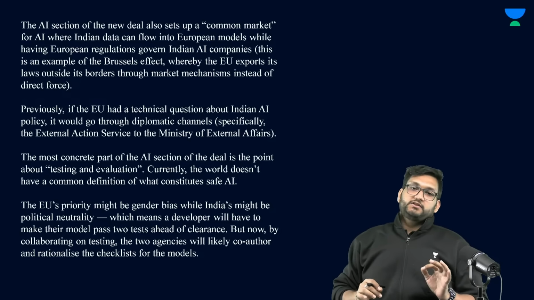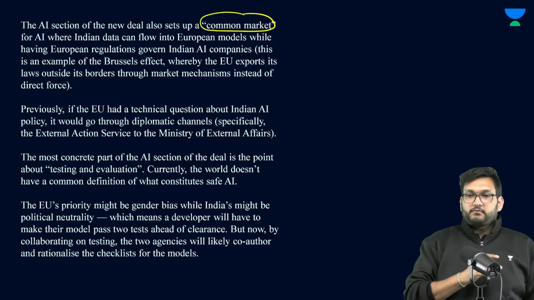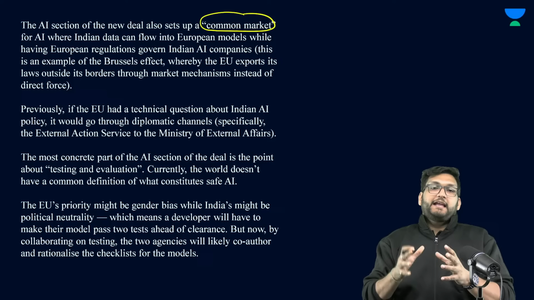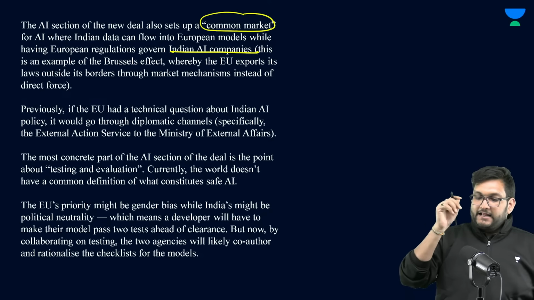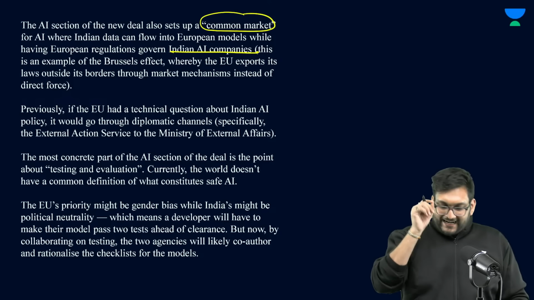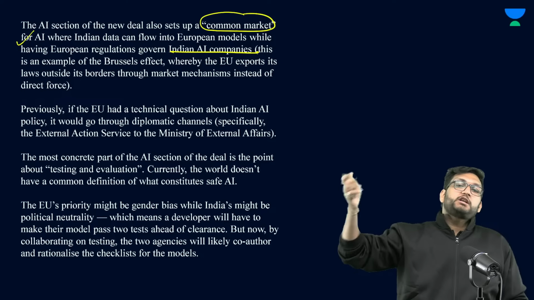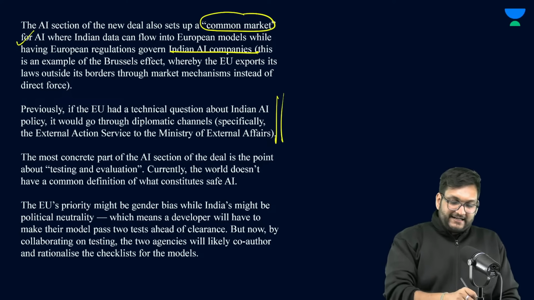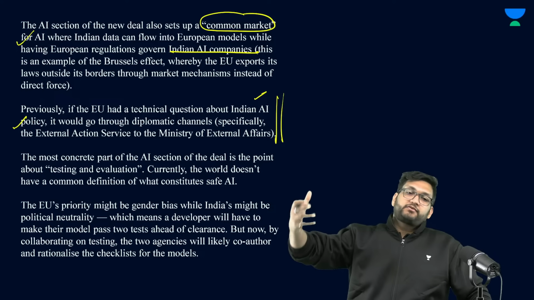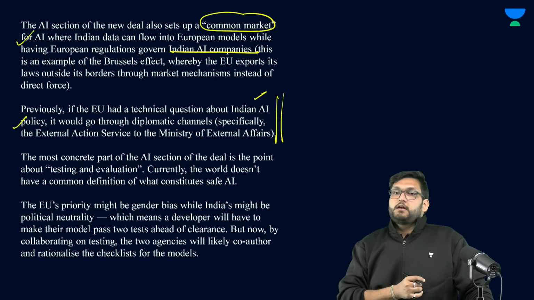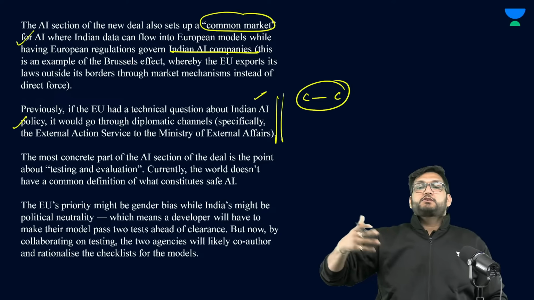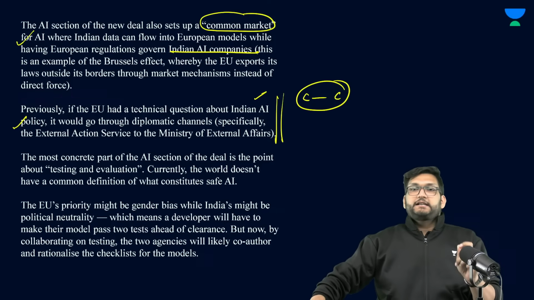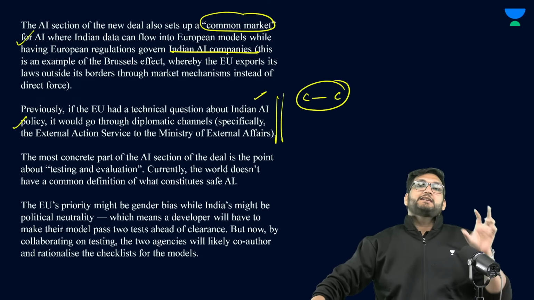Thereafter, the second word which is used is called the common market aspect. There is no form of understanding of what the basic standards of AI are across the world. That is where Indian AI companies will be regulated by European regulations. At the same point of time, Indian data can flow to the EU hubs and data centers. Why is this important? Because previously, if any AI data had to be transferred or exchanged, diplomatic channels were there. No economic channel or company to company or business to business contact. This is where the second word, the concept of a common market, comes in, that EU and India will see the AI market in each of their sectors as a common market.